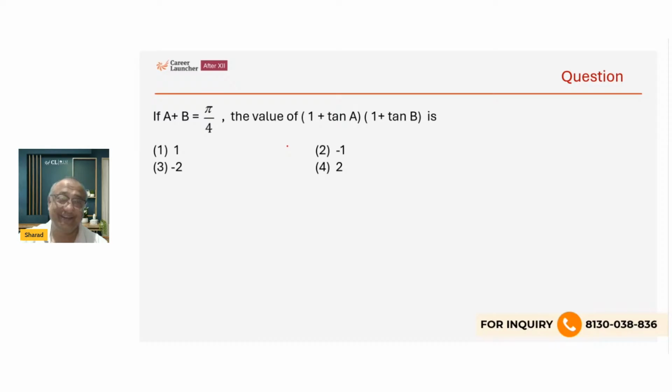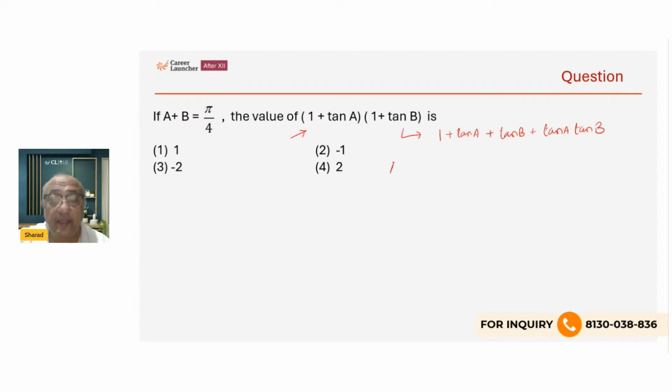Wow. This says A plus B. Okay, this is 1 plus. Let us solve it a little bit. This is 1 plus tan A. This is a good question. And then tan B is getting multiplied. So this will be tan B plus tan A into tan B. So they want me to tell this. And what do we have?